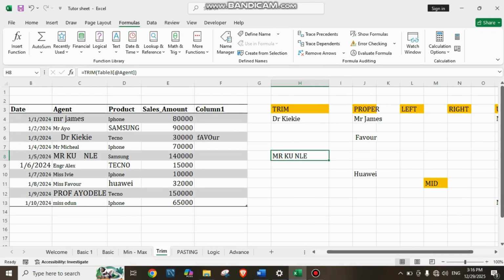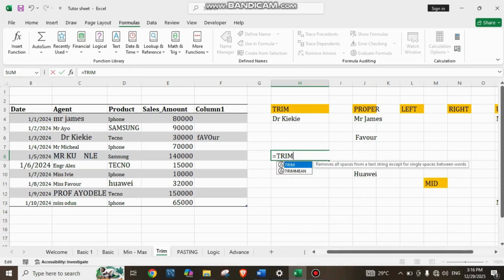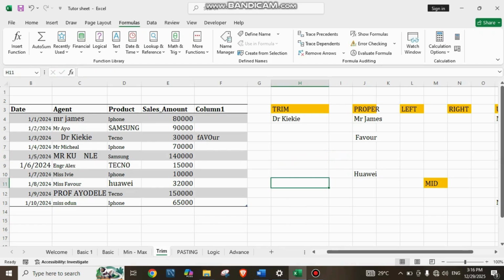It does clean it for us. It's just that it thought Mr. and Kunde are apart, that's why it reduced the spaces to just one letter space, which is normal for separating names. So that's that about trim.